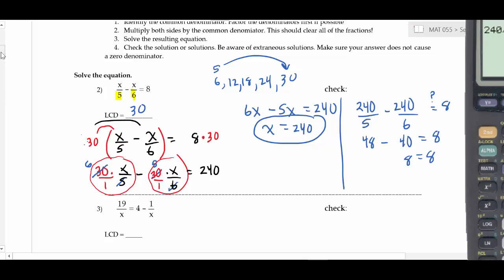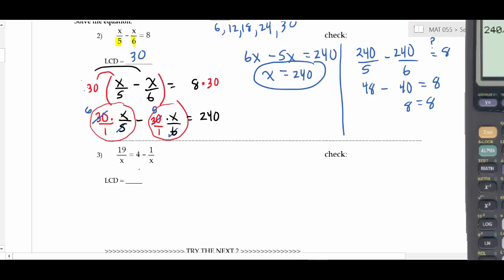Now what's going to be a little bit different to you in this section is the variable. You're going to have variables in the denominator too. We hadn't done that yet. That's what you're going to be seeing in this section a lot. So the way I look at number 3 is if you look at this part of the problem and if you look at this part of the problem, if you just multiplied by x over 1, what would happen to the x?